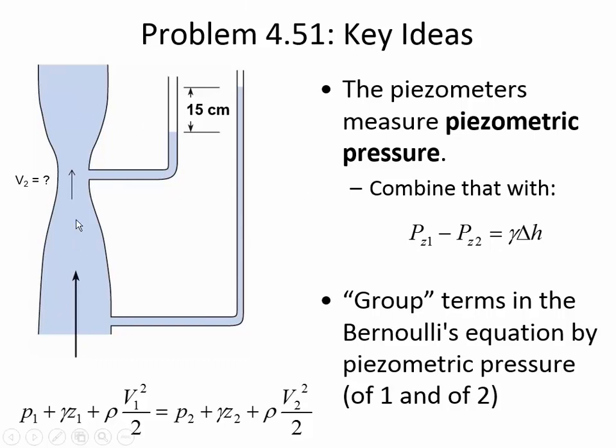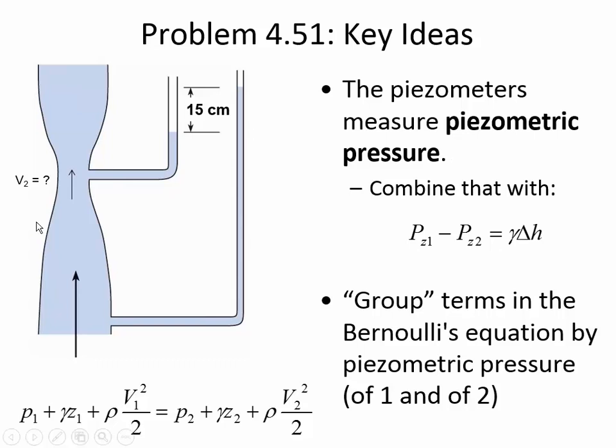Now think about it conceptually. There's water flowing through this, and because the throat is necking down, that means you've got a higher velocity at 2 than you've got at 1. And so when you have higher velocity, the pressure will be lower. That's why there's this deflection here. But if there was no velocity, like if the water stopped, then those two liquid levels would be the same. It's only when the velocity starts to move through them.